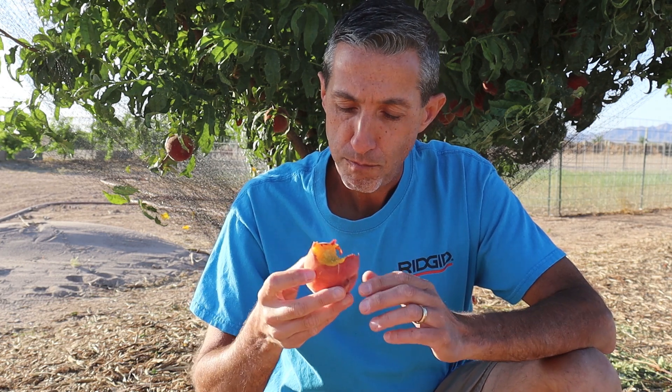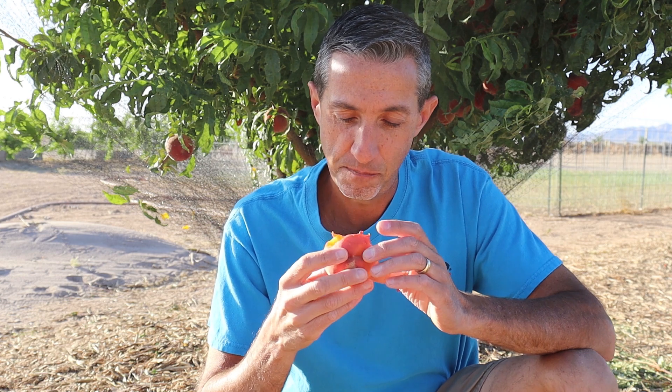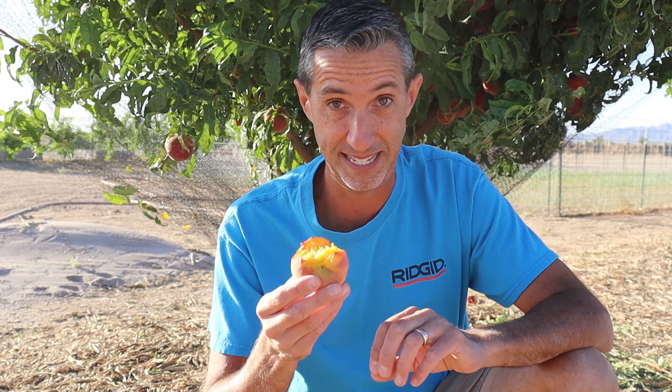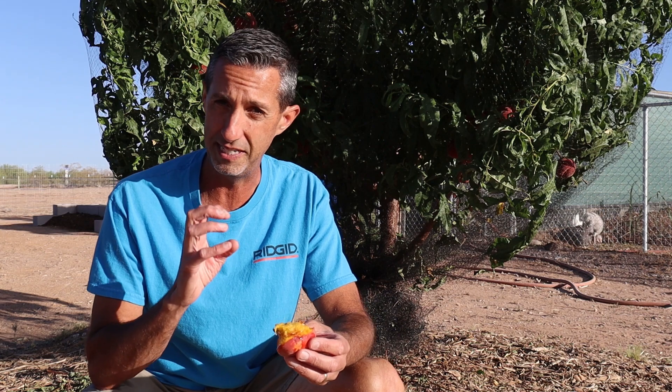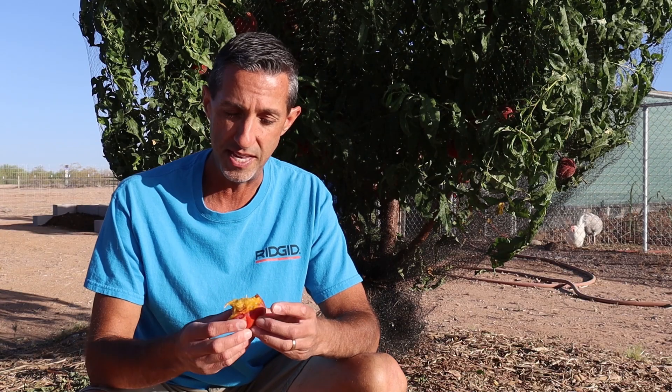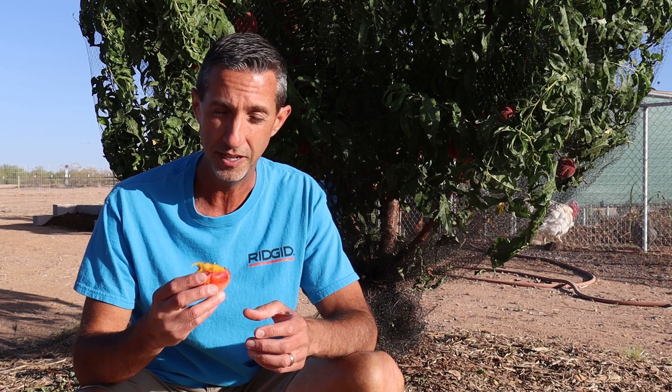I'm not normally at a loss for words, but oh my goodness — wow. Let me tell you, this is amazing. This peach tastes incredible. It's a wonderful, strong peach flavor. Just how juicy these peaches are — completely full of water and juice — and what's wonderful about getting them ripe off the tree is you get this really intense sweet flavor. Peaches have that fuzzy skin on the outside, but when they're this juicy you can't even tell. The skin itself is nice and thin, so you don't have that chewy consistency, and just a very, very good peach. Really hard to beat.